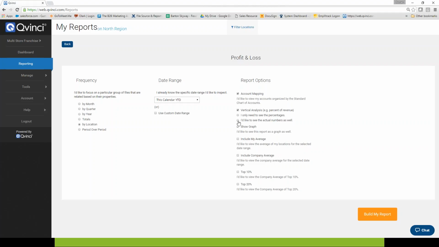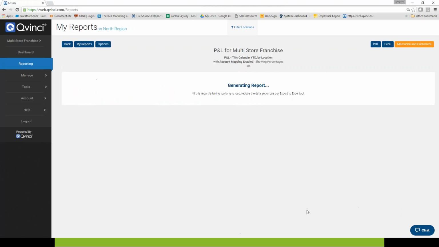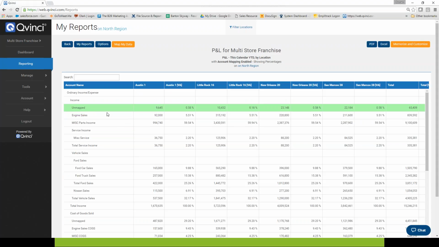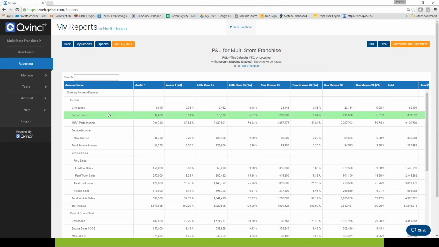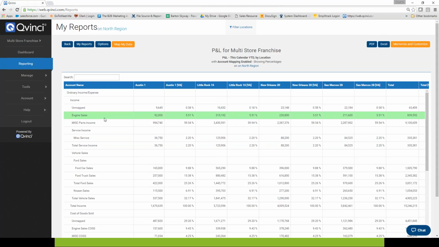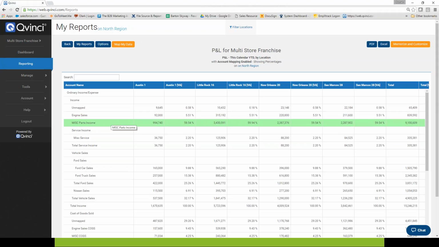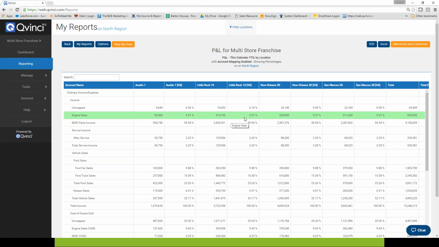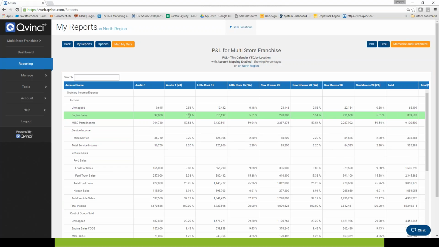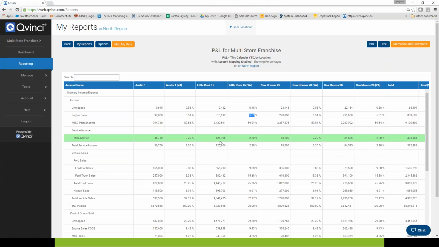Okay, I need to run a P&L side by side for this year to date for the North region with percentages of revenue on, and it's this quick. And instead of having language that's all over the place, because this guy calls this engine sale, Little Rock calls it engine sales, New Orleans calls it engine income, which ends up being 3 rows long instead of 1, we normalize the language so that everybody's singing off the same sheet of music. And you can really do comparative analysis and say, okay, Austin, Texas, how's Austin comparing to Little Rock right now? If we look at it in terms of percentages of income, and keep in mind this is a demo account, you know what, they're pretty comparable based on their volume.